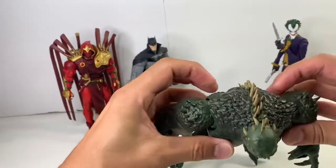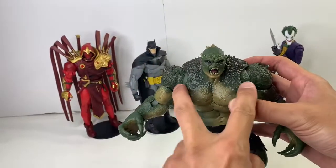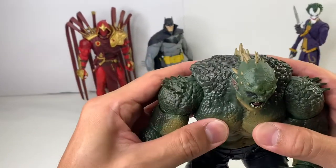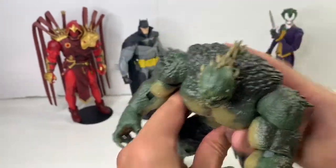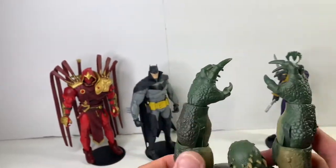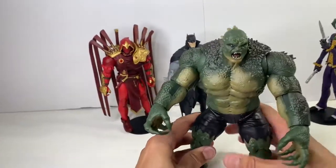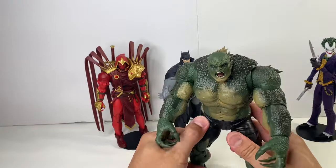So he does get great backwards butterfly motion, and he does have these slight indentions right next to the pectoral muscle that you can use to articulate his shoulders and push him forward just a good amount, so he does have a slight forward butterfly motion, which is great because with his elbows straight, he can touch his fingertips. So he has what I call full butterfly motion, which not all Marvel Legends Build-A-Figures or oversized figures have, even ones that were bragged to have butterfly motions.